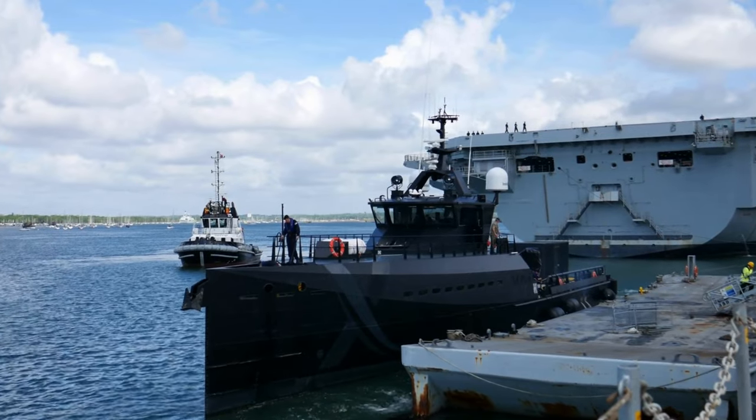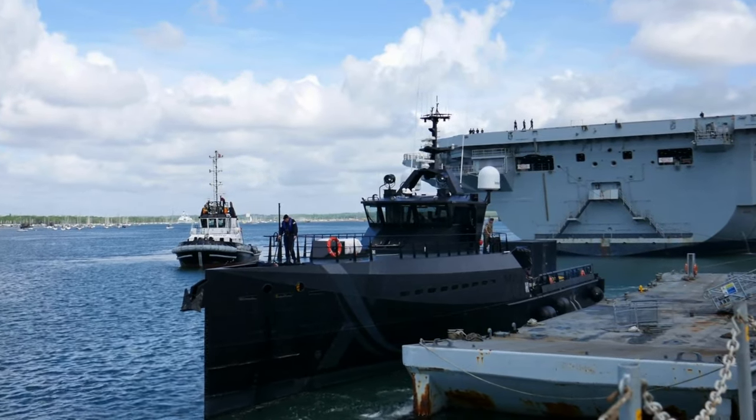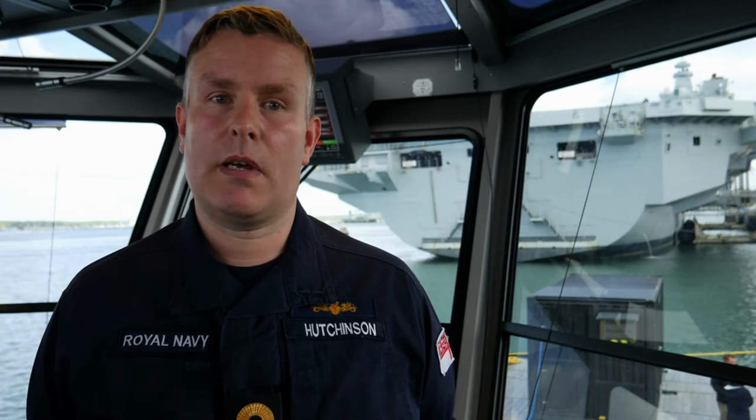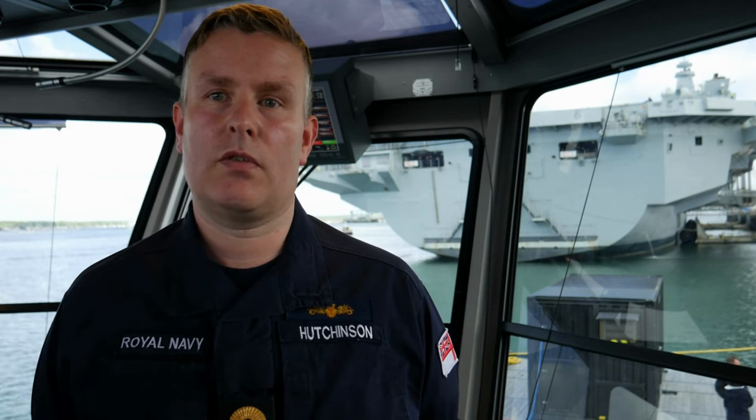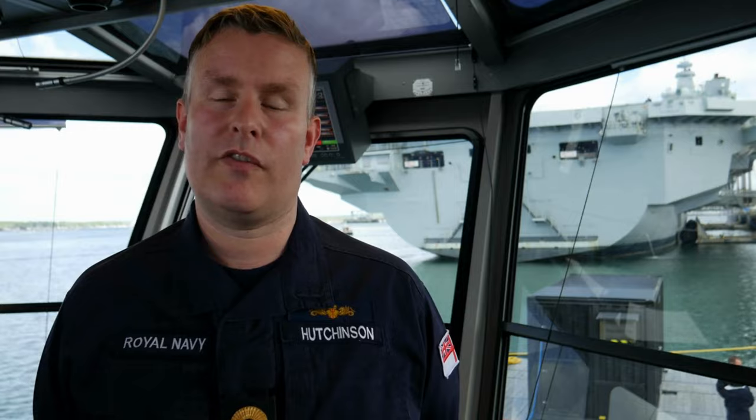Patrick Blackett is an asset that we have commercially acquired. She is civilian spec and modified for use in the Royal Navy. She comes with a large trials deck and space inside that enables us to complete a wide range of trials on equipment systems and new technologies across the full range of warfighting domains.